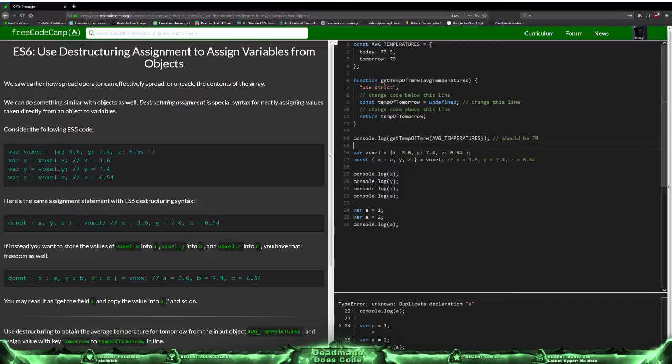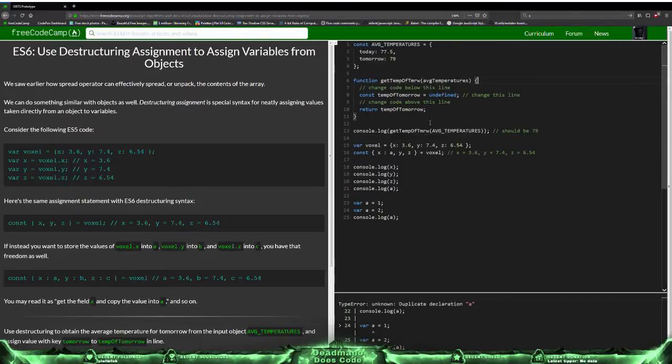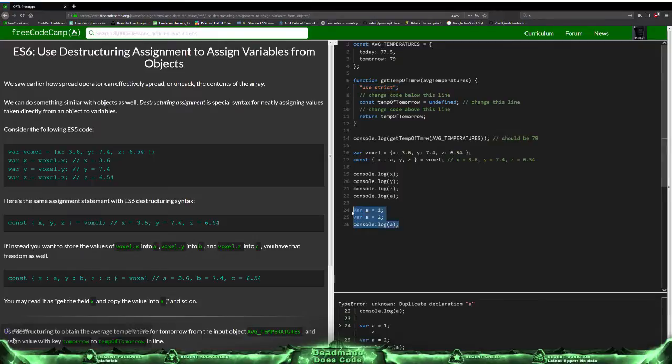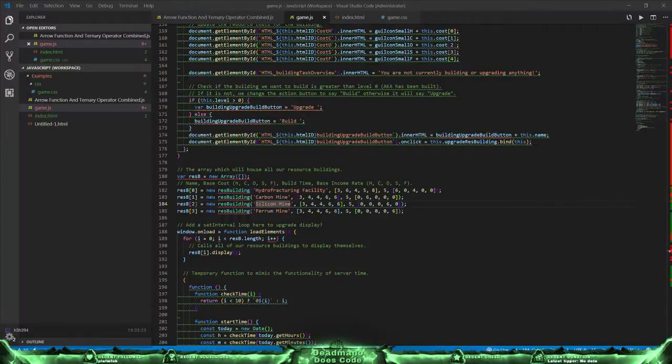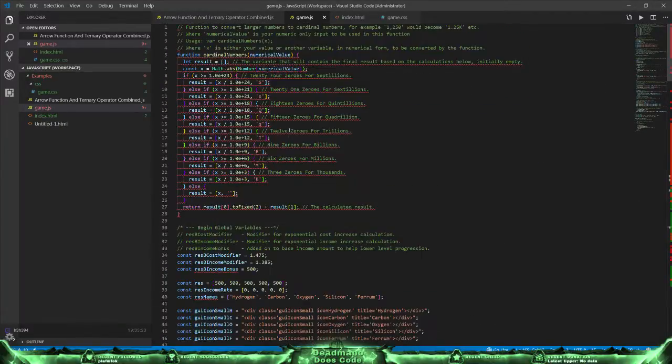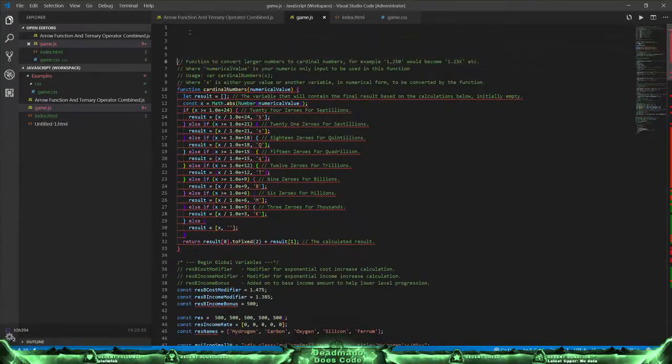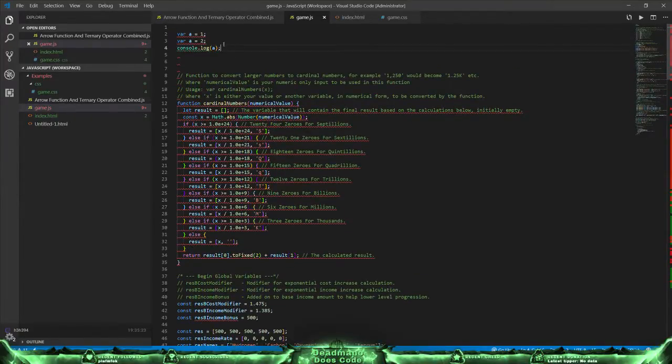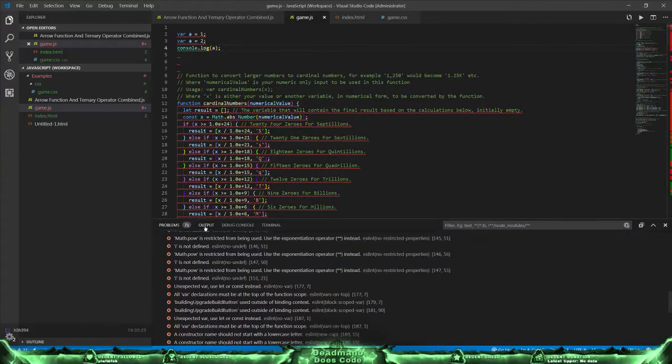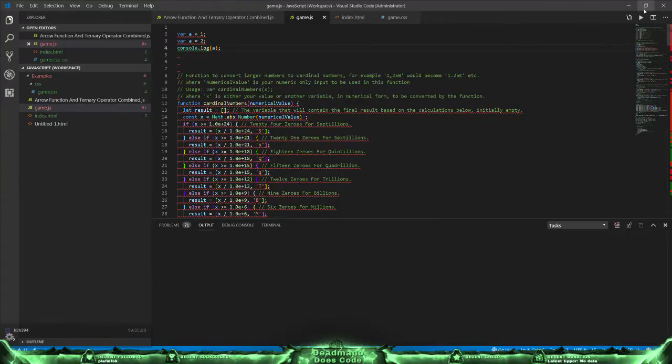I need to remove strict. Everything's running in strict now, goddamn it. Let me go to VS Code because they're using Babel, so it kind of messes up with things. So let's go here. I don't think I use strict here, so we're just going to stick that there. And then in our output, where's our output? Over here. I'm going to run this code.